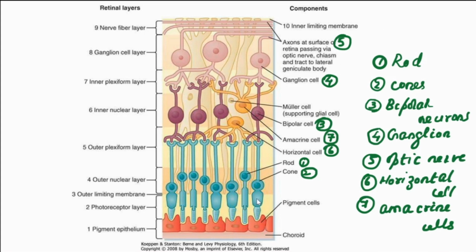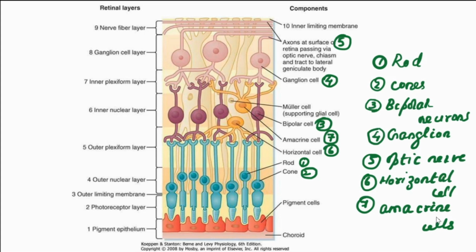Here this is the cone cell and this is the rod cell. Anyway, both of them synapse with the bipolar neuron. Bipolar neuron in turn is synapsing with the glial cell, and from its base neurons are emerging, and all these neurons emerging from all glial cells unite to form a single optic nerve. And in addition to this, the additional neuronal cells present are called horizontal cells and amacrine cells.